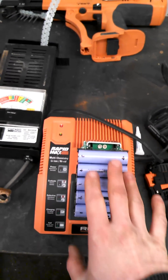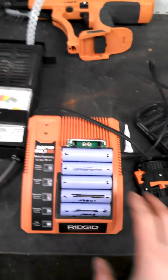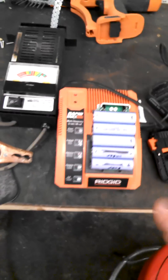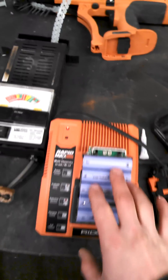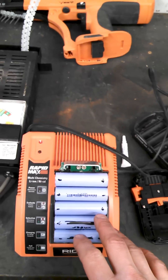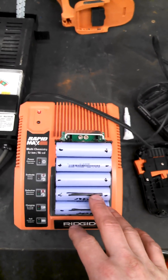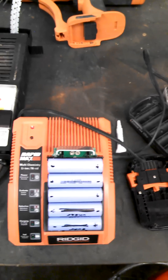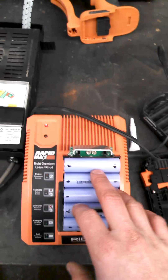You can tell what the voltages are by using a simple multimeter. And if you don't know what any of this stuff is that's here in front of me, you probably shouldn't be taking the battery apart. I'm not going to go over how to take the battery apart — if you don't know how to do that, you probably shouldn't be doing this. This can be a bit tricky, and you want to be somewhat experienced with tools and electricity.